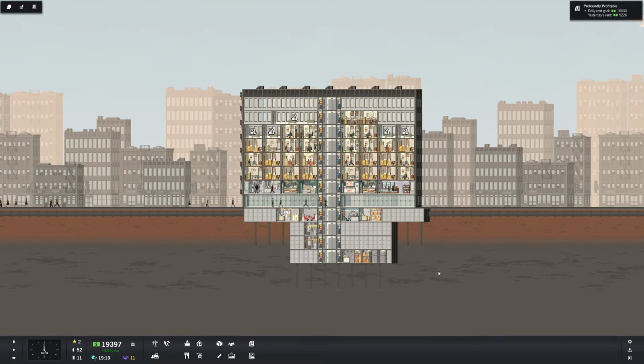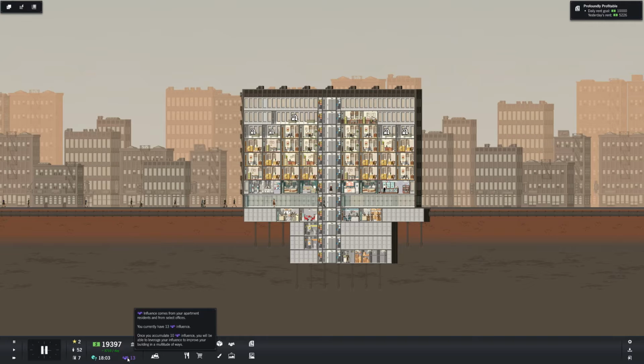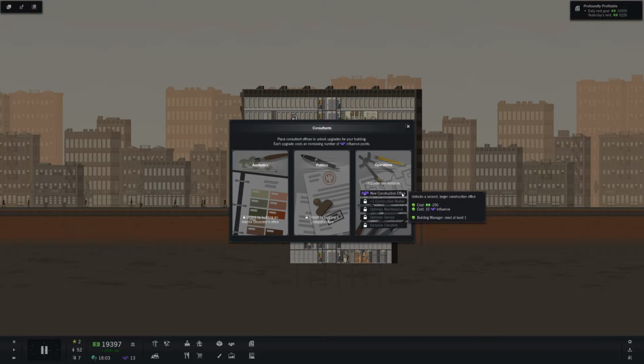Even in some of the small communities I worked in, there were 8-story buildings. Nobody thought. Did you see the influence starting to pop up? I'm already at 13. Look at this. New construction office already. I don't have much of a building here, but I've already succeeded in getting a new construction office. What difference does that make?